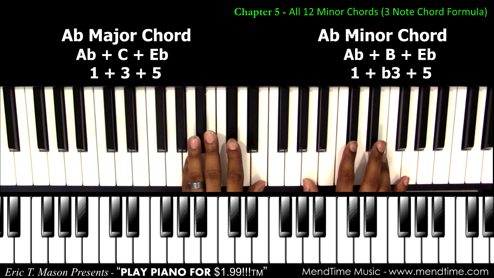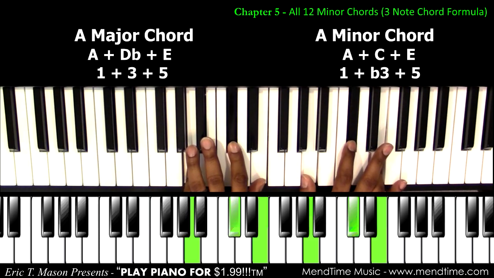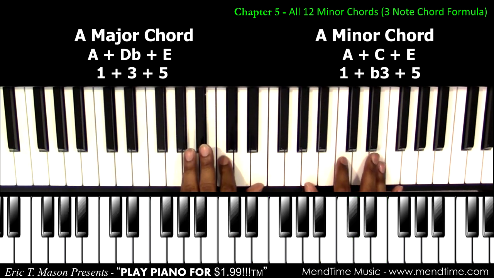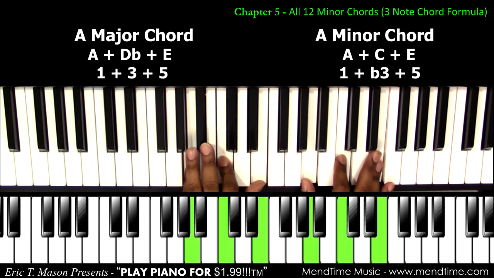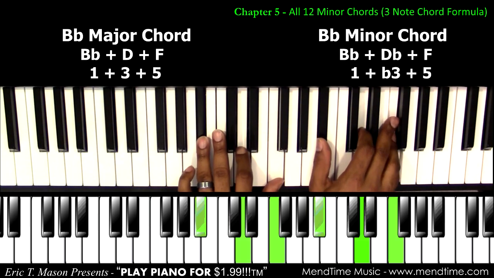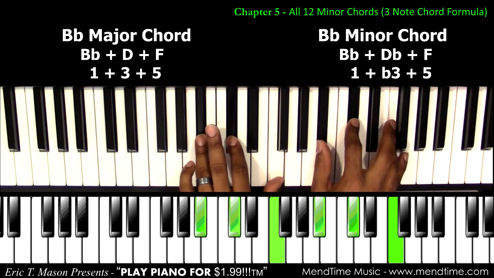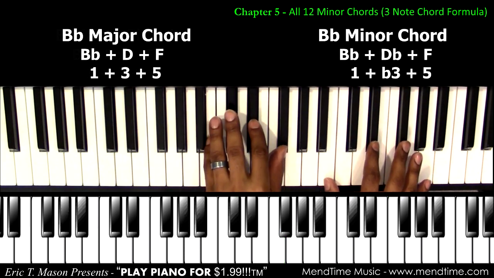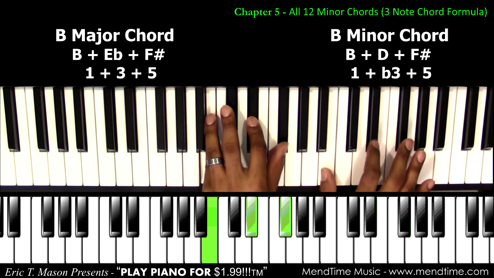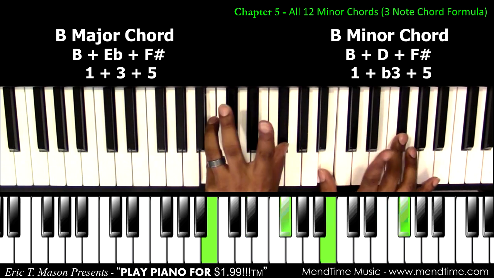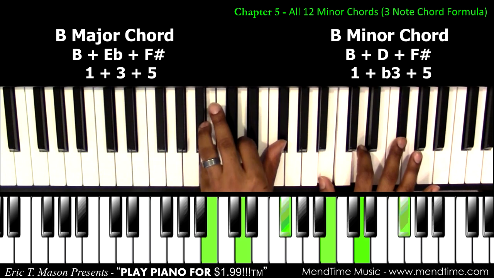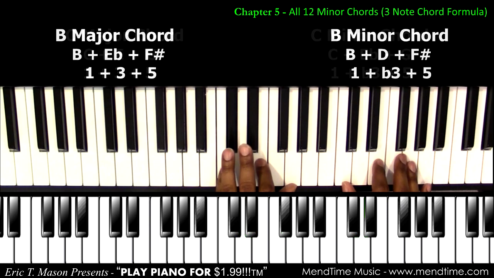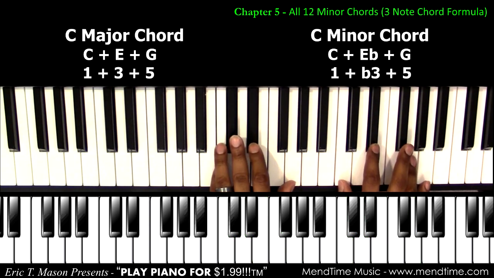Going to the A major chord, dropping the third a half step, A minor. B flat major, drop that third a half step, B flat minor, and B major, half step, to B minor, and then let's end it with C, and then C minor again.